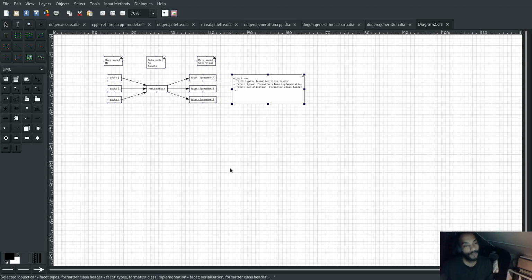So you could say, well, I'm interested in, I don't know, serialization only. And obviously you always need types, but you need the type definition, you need serialization, for example. And then using configuration, you can say, well, okay, I will define a profile for a given model type that only enables what's required. And we do this all the time.